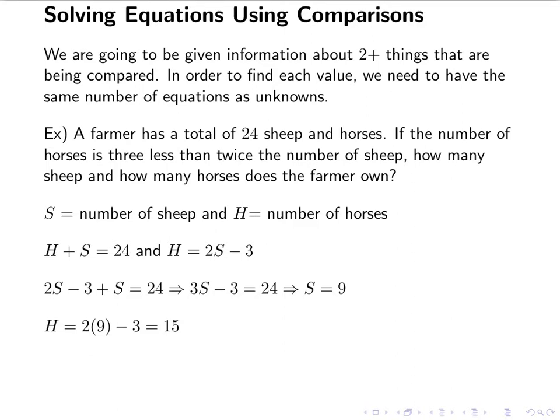The next step I want to do is check it. You should always, always, always check your answer. And I'm going to check it using my first equation. So is 15 plus 9 24? Yes. The last thing I'm going to do is my question has words. My answer should also have words. So my answer is there are 9 sheep and 15 horses.